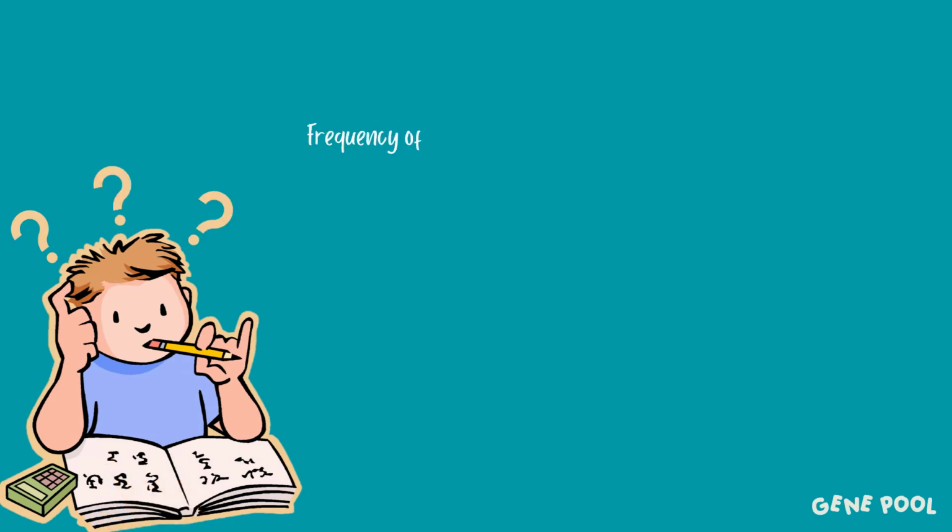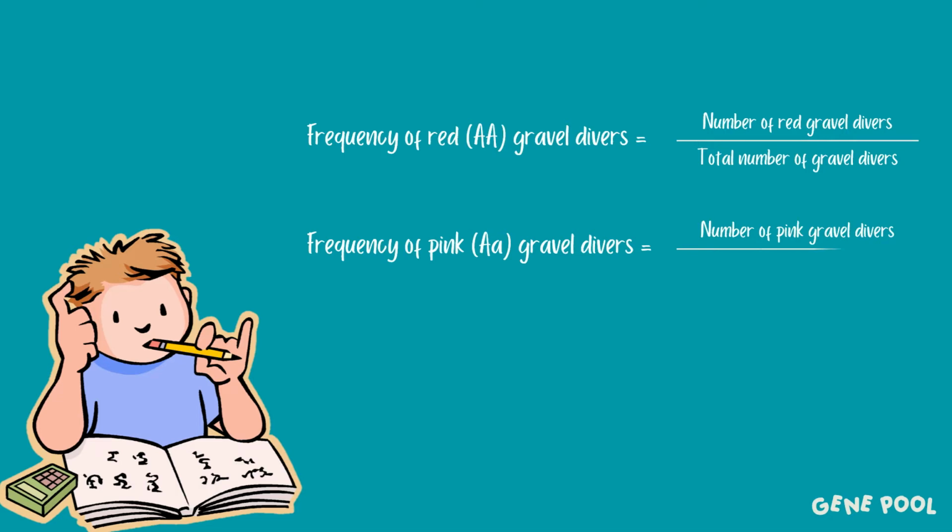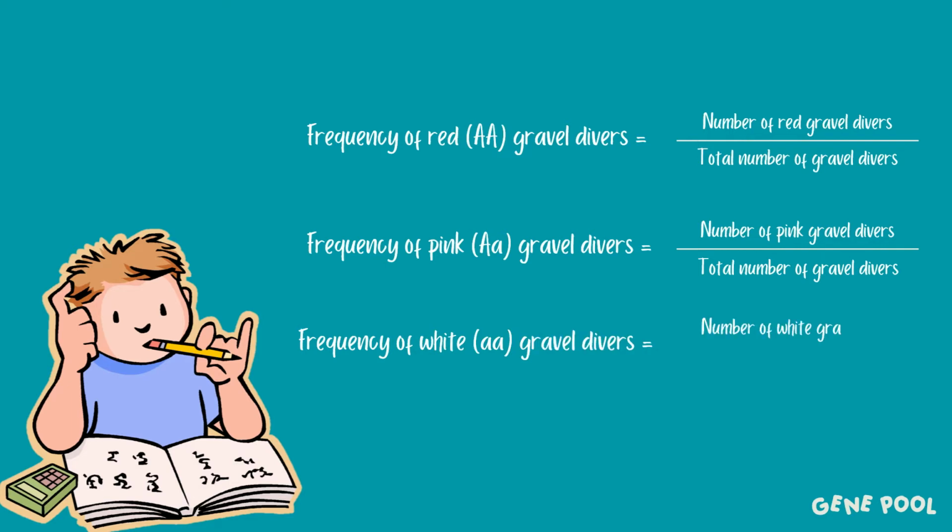The frequency of red gravel divers is equal to the number of red gravel divers over the total number of gravel divers. The frequency of pink gravel divers is equal to the number of pink gravel divers over the total number of gravel divers. The frequency of white gravel divers is equal to the number of white gravel divers over the total number of gravel divers.